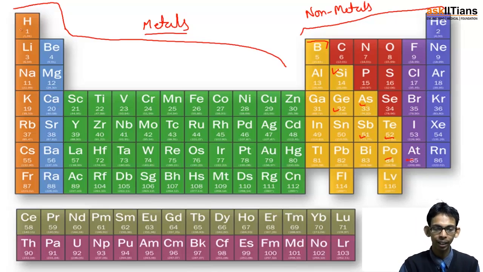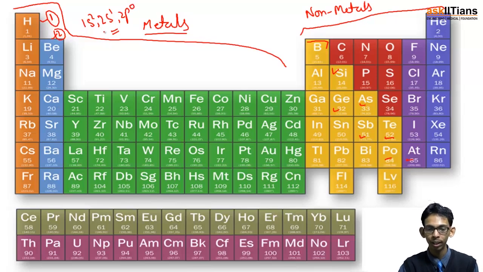Now why are these metals and these non-metals? We know that an S block element would have 1 valence electron, and in this it would have 2 valence electrons. So we know for metals it is very easy. Metals are those which release electrons. Okay, let's write down the electronic configuration of lithium. It would be 1s2, 2s1. Now, in order to get a filled noble gas electronic configuration, it either has to accept electrons in the s orbital and p orbital, or rather than that, it can release 1 electron, so it will become 1s2, which is stable.